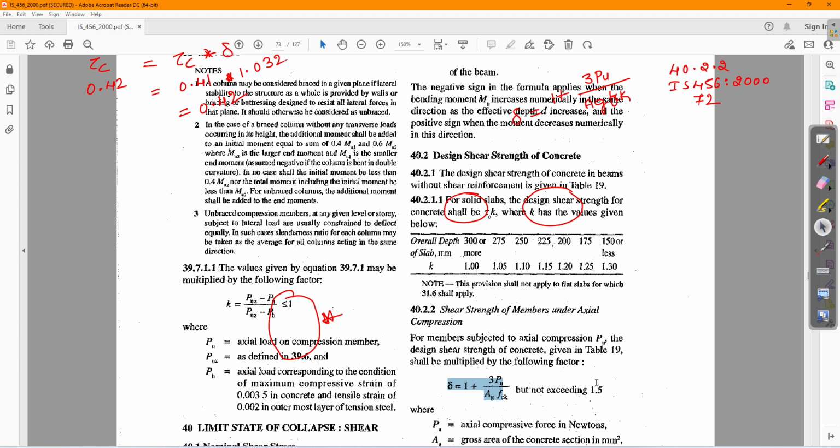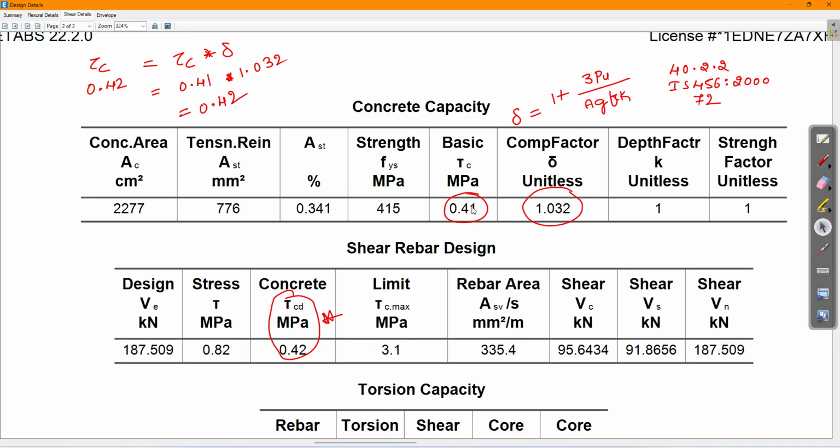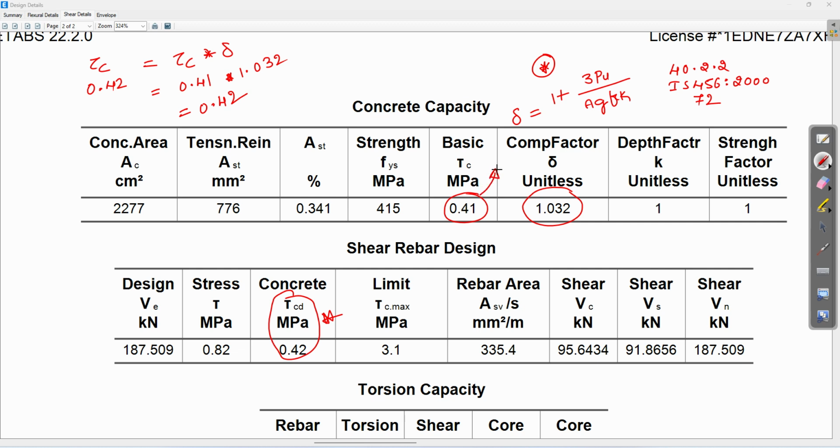So the maximum value of delta is 1.5. So in the theory of design of beams for shear, we neglected this value. It is very negligible. We directly took the tau c value.